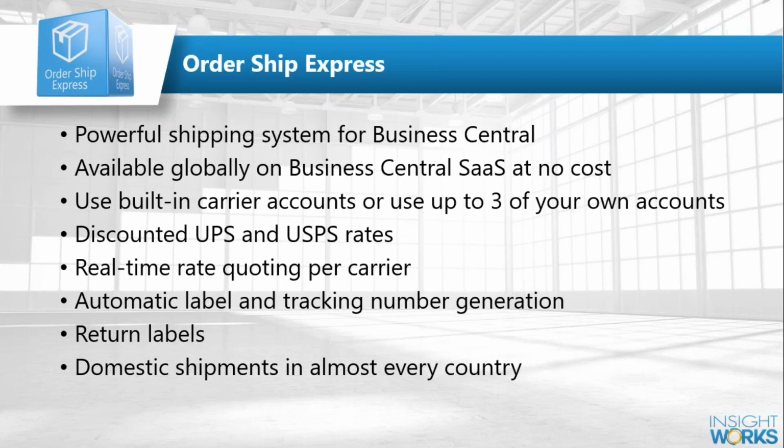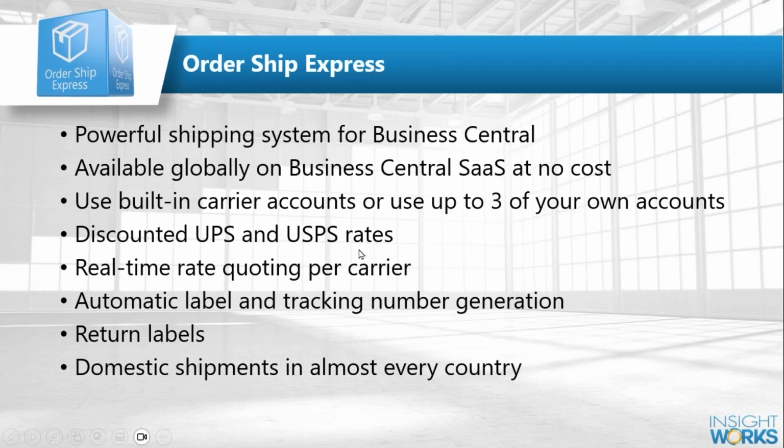That's primarily North America, the US, like USPS and UPS and accounts like that. Or you bring your own account. So if you have an account with some carrier like Royal Mail or DHL or something like that, you can bring your own accounts into the system, and you can use those accounts to get your shipping rates and your labels and everything else.